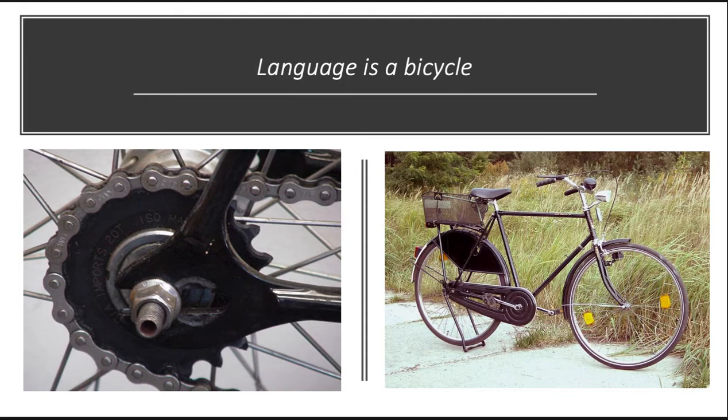Before we start, let's think of language like a bicycle. Communication happens when the bicycle is running smoothly. I like this analogy because it helps us to see that grammar is an important part of communicating, but it's still only part of a whole. If you want, we can think of grammar as the gears in a bicycle. Maybe the vocabulary is the wheels, the bell is intonation. You get the picture.